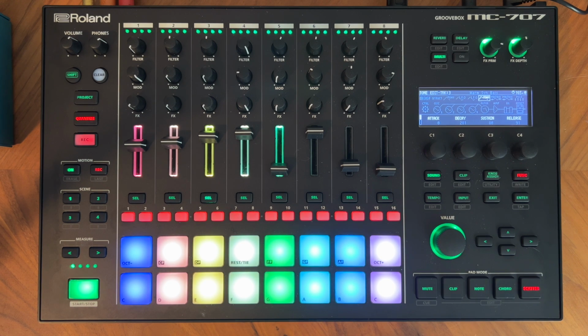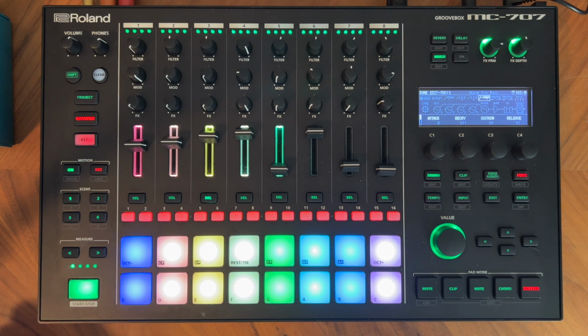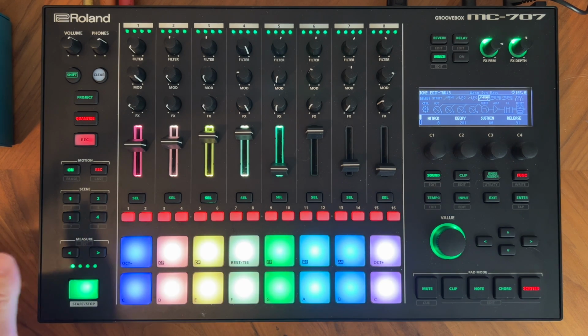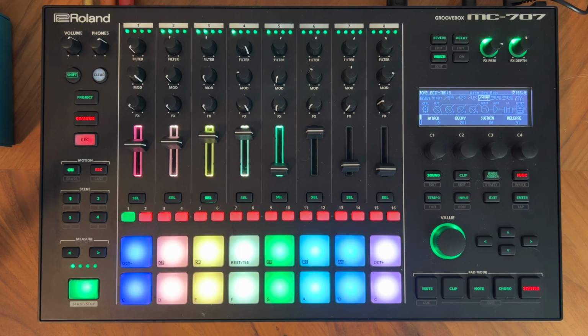And in another video, if you check my other videos, I show how to make the tape stop, like a really long tape stop, and the bouncing ball effect. But let's hear them. And the bouncing ball.